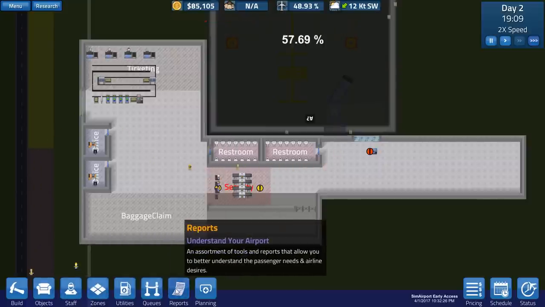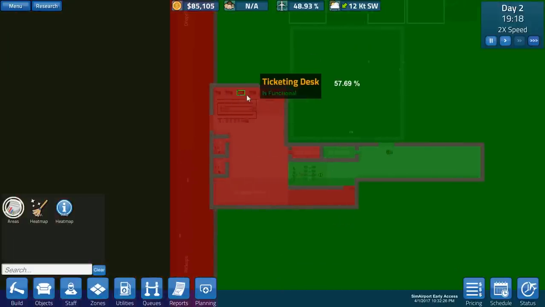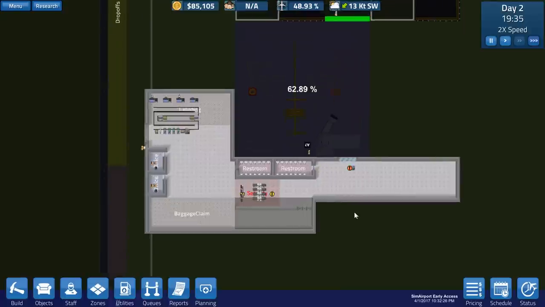Let's have a look. Reports and secure areas. Yes. So this is unsecure. That's fine. This is unsecure. This is unsecure. There's the security exit. And then this is all secure. Excellent. That's what we wanted.